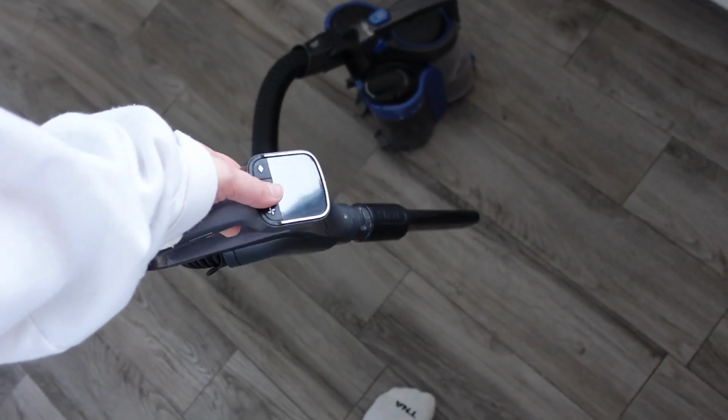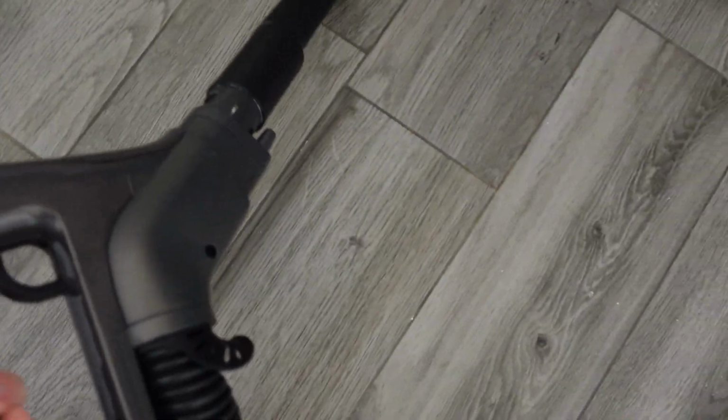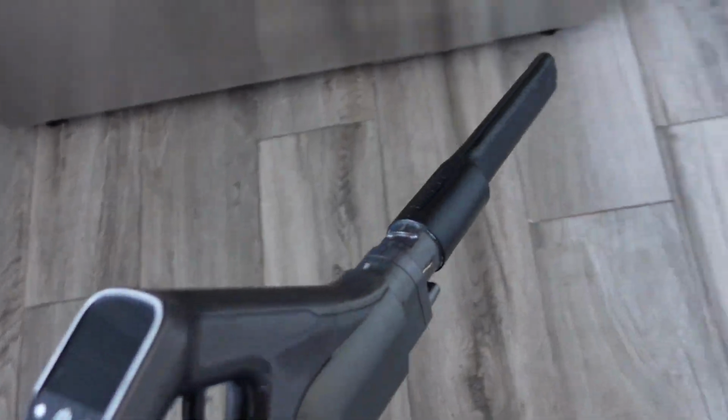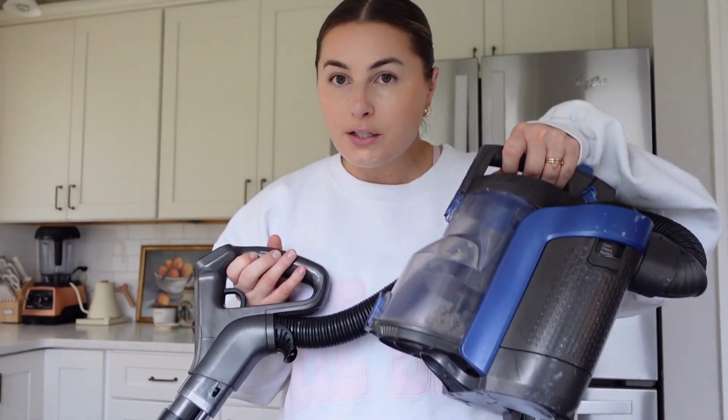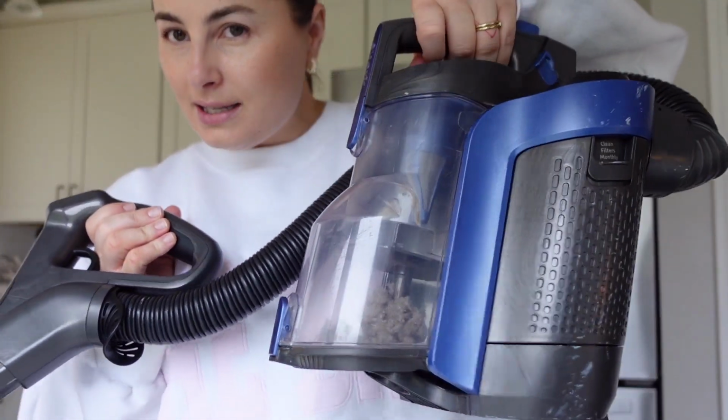After I do the main bit of vacuuming, I like to put this little attachment on it and then I can really get in there. See how dirty that is? I basically can only get that if I use this attachment of the vacuum, which is so handy. Just finished vacuuming and I wanted to show you all the gross stuff that we sucked up. Honestly, this isn't that bad.